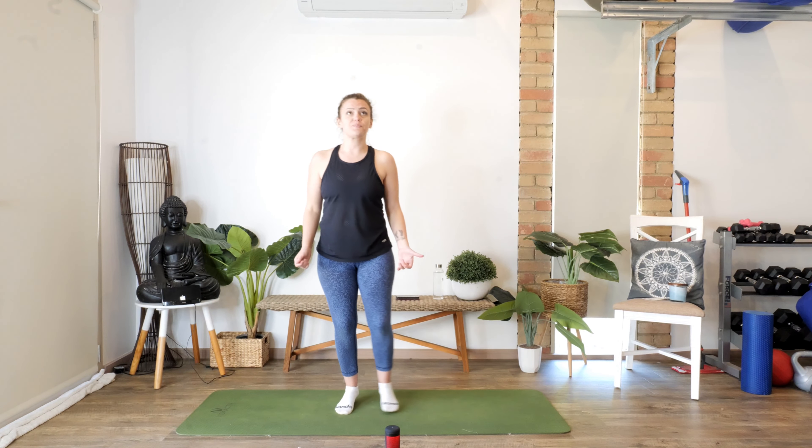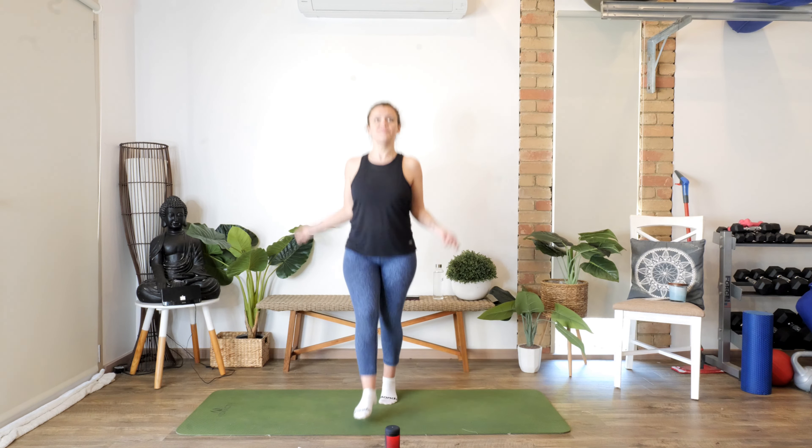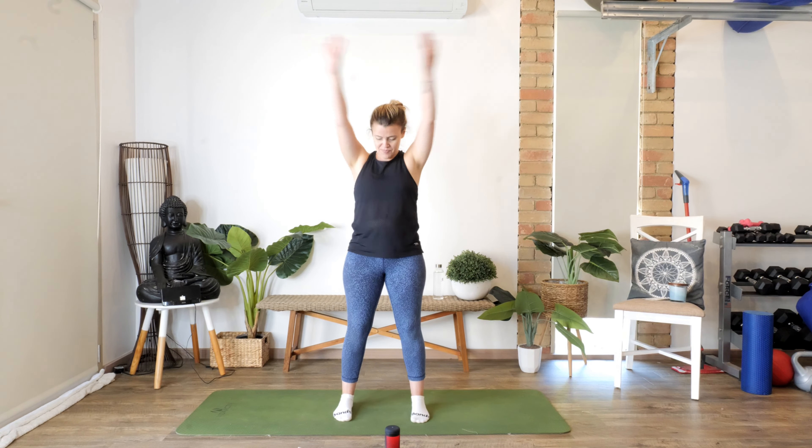Coming up, we're going to go into a pretend skip — so we tap the foot. Good, we're going to get those hands moving as well. You can lift the toes. That's it, nice. Keep that going. Good, yes, straight into it. We're going to keep this in the breath. Then we come down and go into some body rolls — we go forward, up. Keep moving guys, get nice and warm through the body.